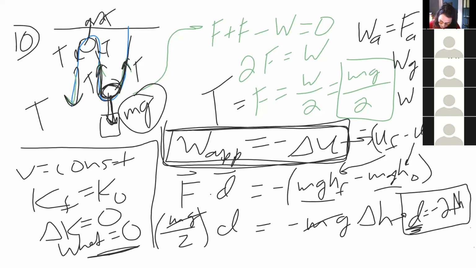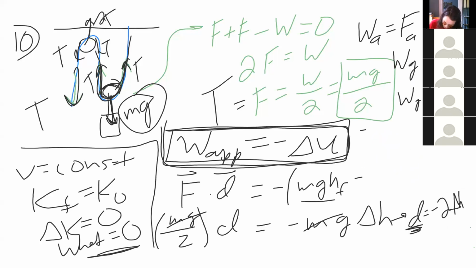If you don't want to do that, you could say that the work done by gravity is equal to the force of gravity dotted with the displacement. Our force of gravity is mg downward while the displacement is upward. So that would be negative mg times delta h. All right, two different ways of solving that. But the conceptual relationship, I would say, is probably the most important thing, especially as you move forward.